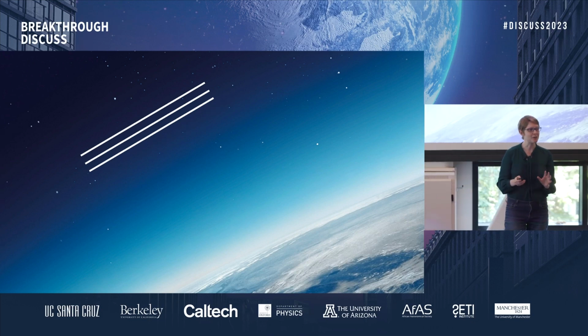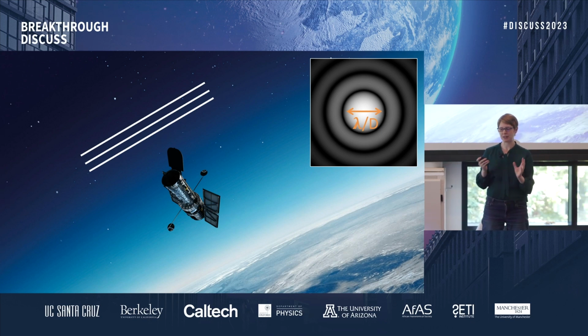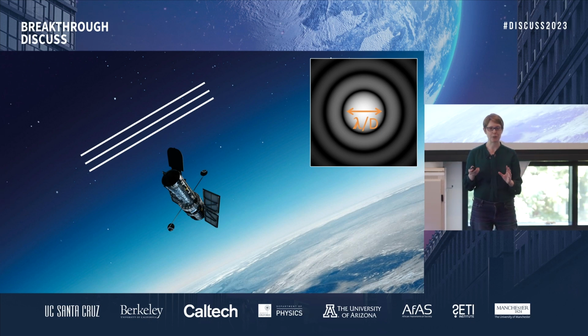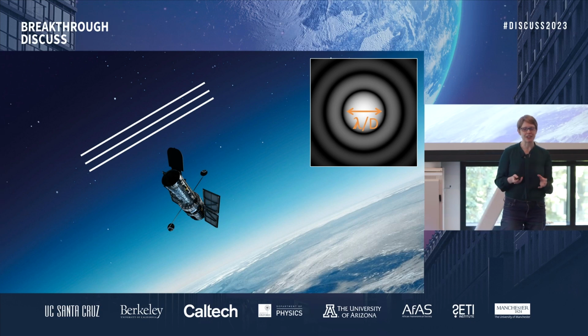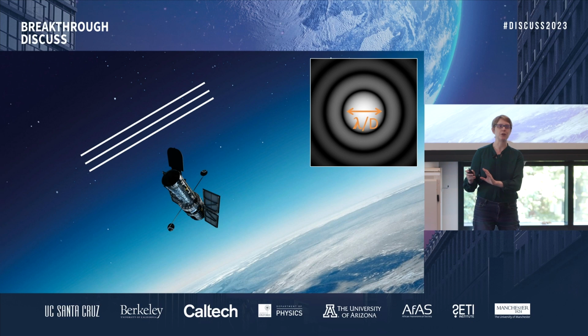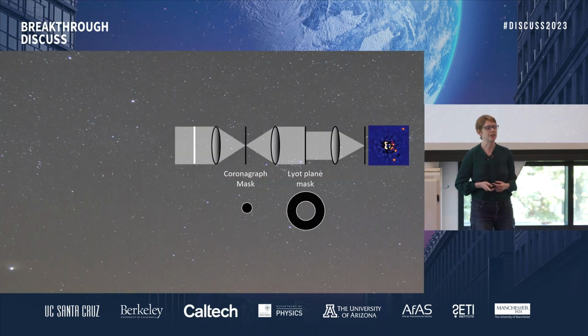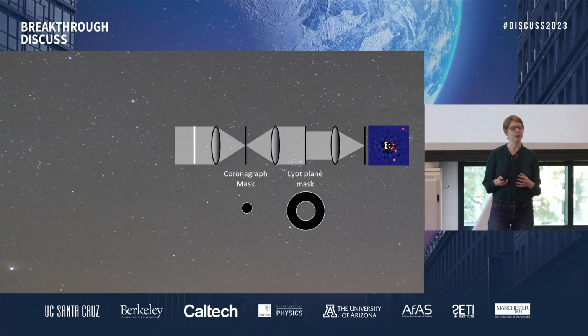Okay, so now, if we have an idealized spacecraft, we can form an image of the star. Of course, we'd see this Airy pattern with a core that has the size, the wavelength lambda over diameter of the telescope D. So if you want to directly image a planet, your next task is going to be to try to suppress the light of those Airy rings so that you can see extremely faint planets very close in to that star. And the way that that's been done so far by astronomers is using devices called coronagraphs.